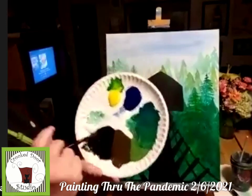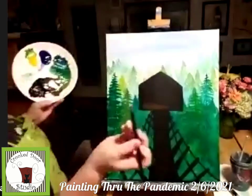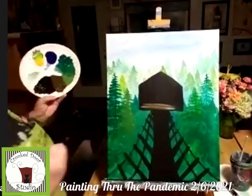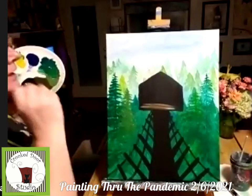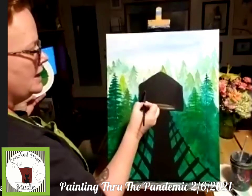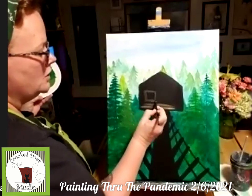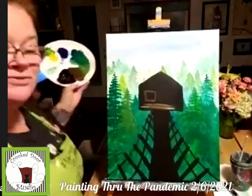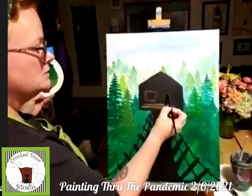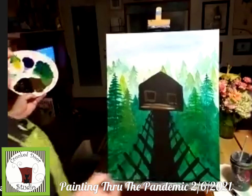I can take brown and the tiniest bit of white, tiny, tiny bit. And look at the difference that makes. It makes it nice and bright. Before I go too far, I think I'm going to go ahead and draw out where I want my windows so I don't have to wait for the brown to dry to put the yellow in my windows. That way I can just fill them in with yellow.